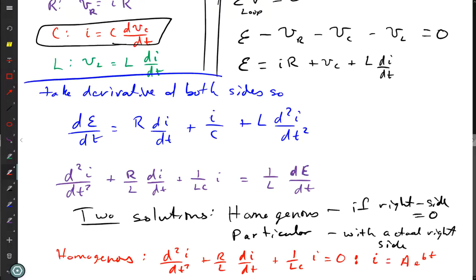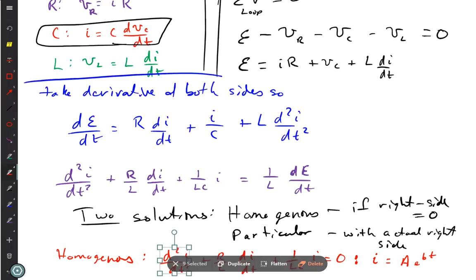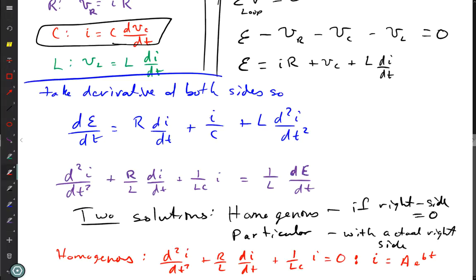It comes from this: if you didn't have the higher derivative, if this one here was not there, and you separate variables, the integral would give you natural log, and then solving for I, you'd have I is equal to some constant e to an exponent. That's where it comes from as far as I know. But because we have another order, that's not a clear and complete explanation.